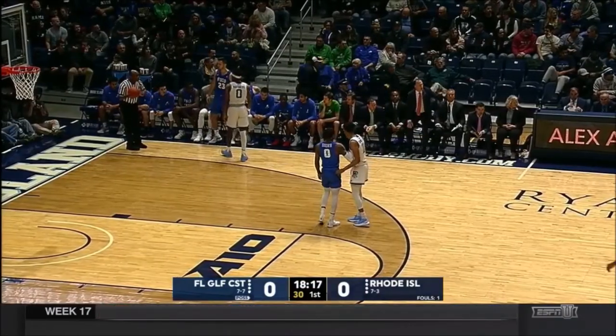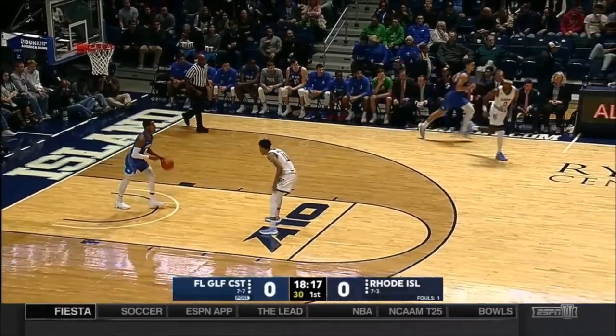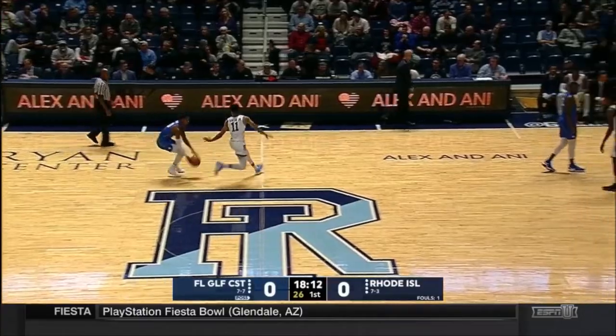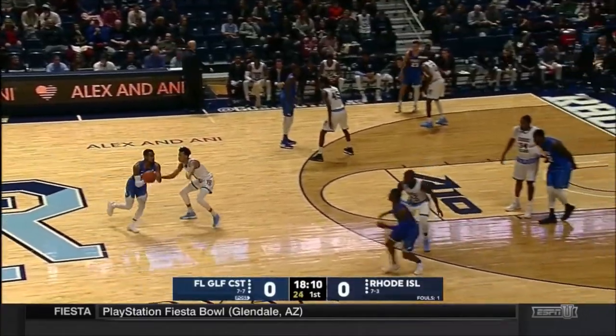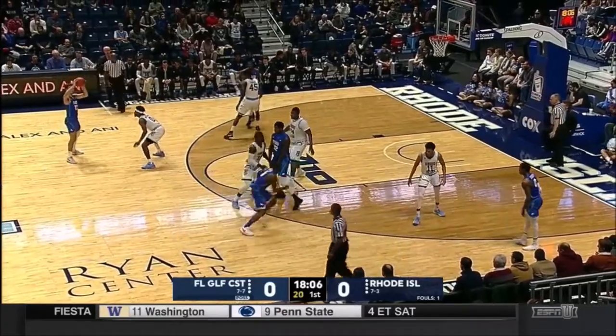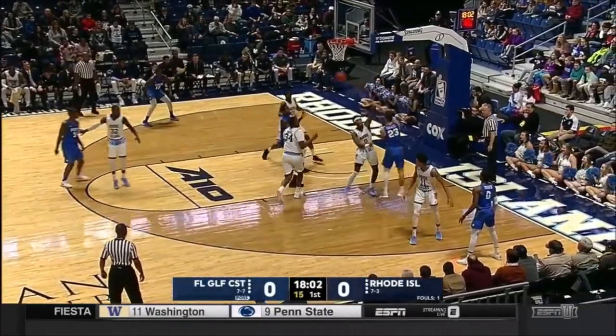One of the stories in this ball game, Mark, is that Stan Robinson sprints into the locker room. Early substitution. He is out of the ball game as Dan Hurley has to make an early change. Nicola Kelly onto the floor. We'll watch that one. An early development with Robinson into the locker room. The glue guy for this team not out there. Offense hard to come by. Both these teams so stout defensively.